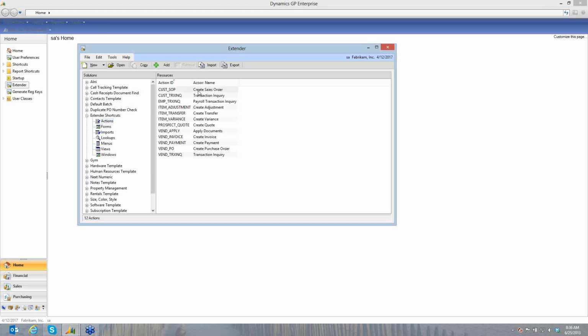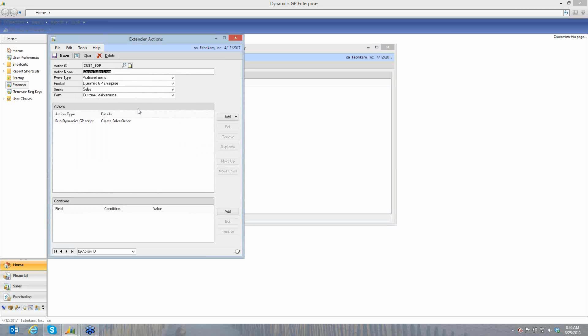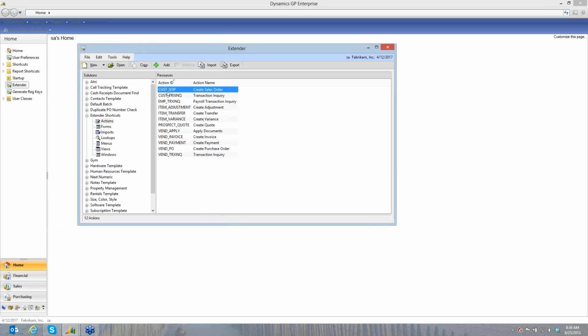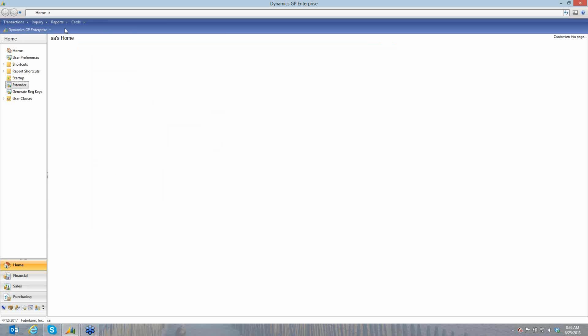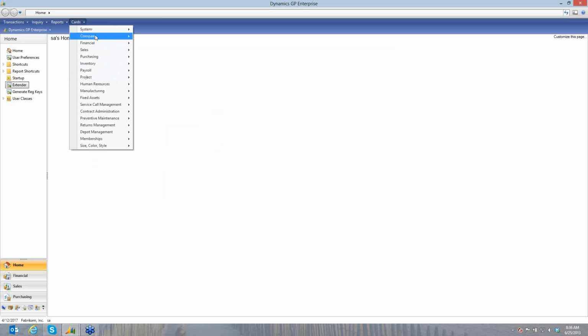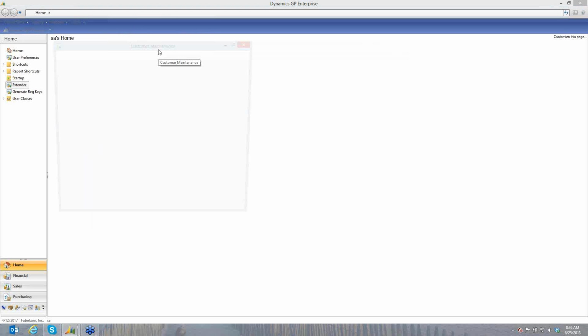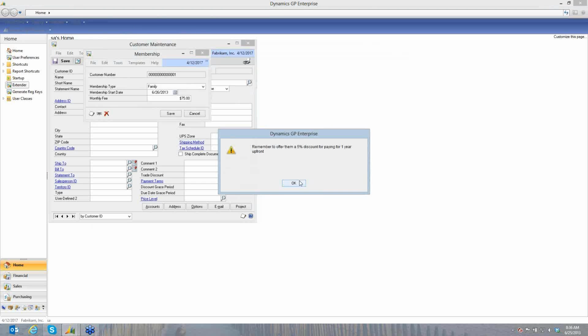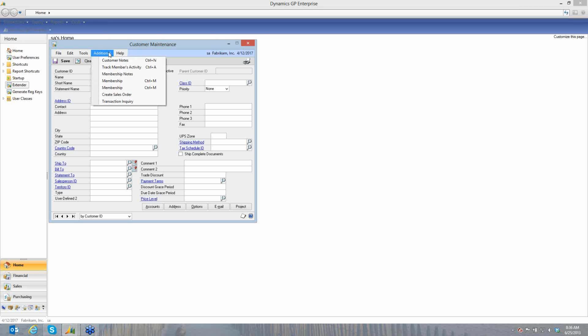This one just creates shortcuts on different windows. I just have shortcuts for create a sales order and a transaction inquiry.